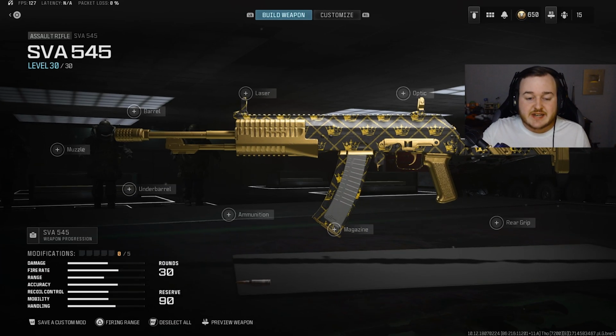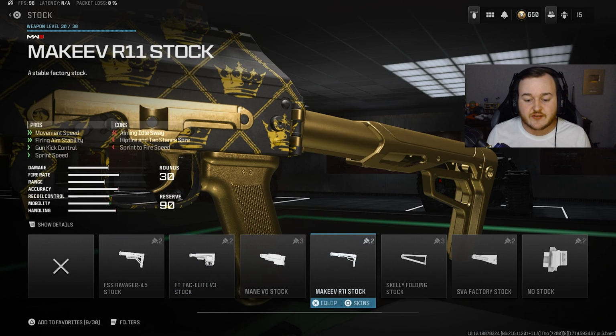Now, for my first weapon in today's list, guys, we have the SVA 545. Now, right now, in my opinion here in Season 3, this is the best long-range weapon and also the best assault rifle. But with this build, we are going to start with the stock here for our first attachment and add on the Markev R11 stock.